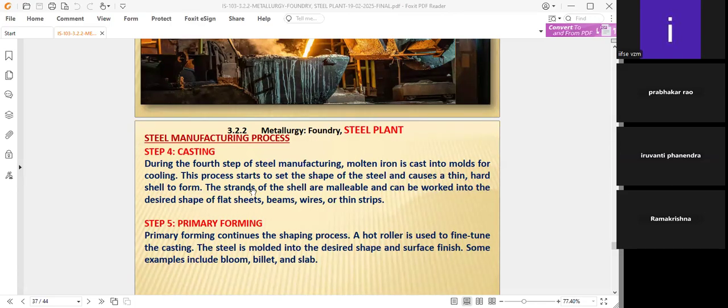The strands of the shell are malleable, that means easily bendable, easily stretchable, easily cuttable. Malleable means almost all of it can be taken care of by the machine itself, making rolls, hot roll making, or cold roll making. Tomorrow it will be coming in the classes. Malleable means it can be bent, using some metals, using some tools.